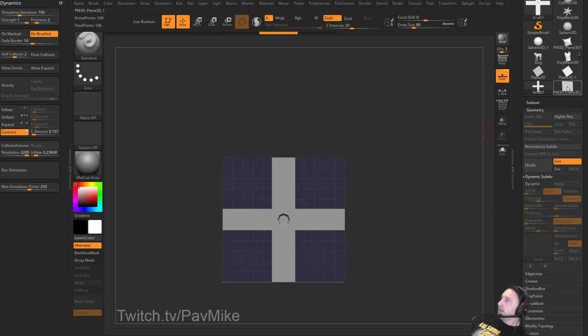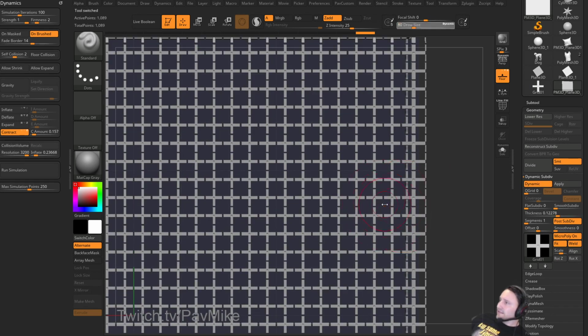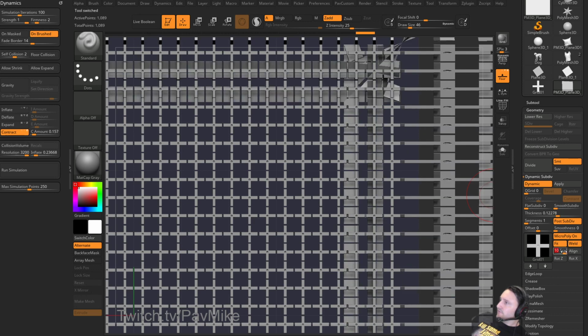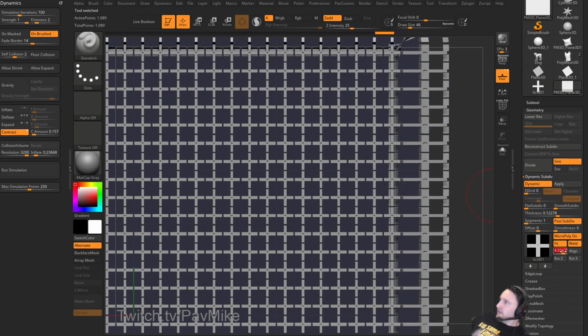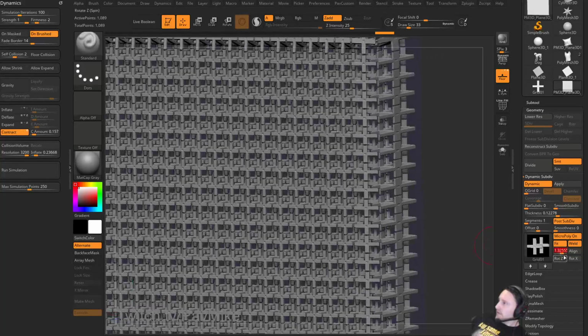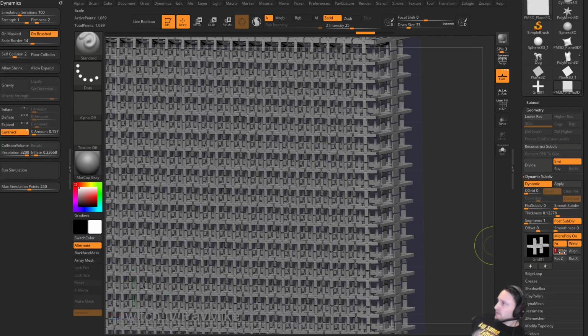So now if I go back out here to my plane, you're going to see there are little gaps in here. I can fix that a little bit maybe with my scale and force the scale up a little bit here. Sometimes when you tap, you get a little slider over here.